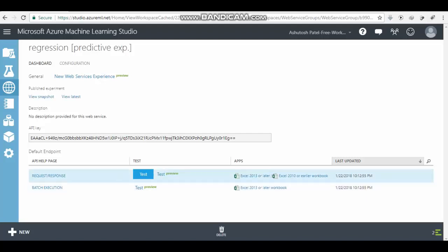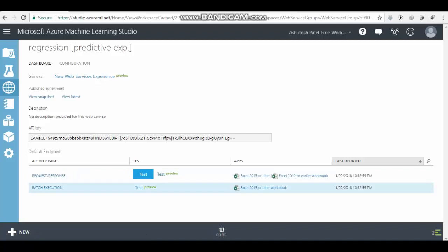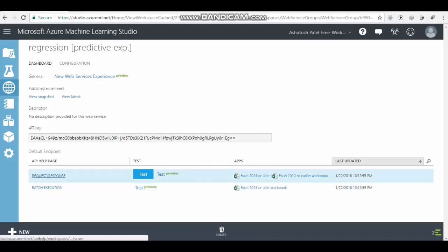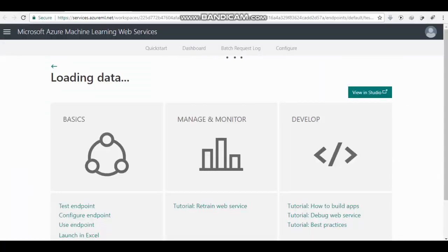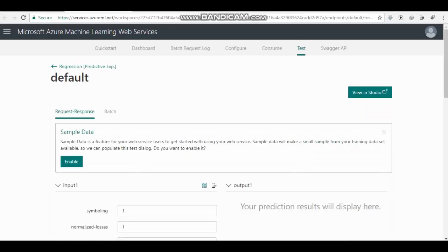There are two options for deployment: request response and batch execution. About this feature I'll tell you in my later videos. This particular solution can be deployed using request response. So let us test this. It takes some time for data computation. Now it will give you two options.